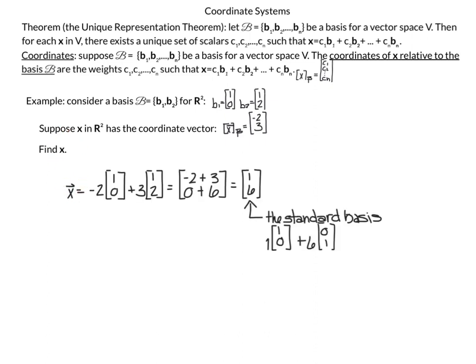We want to find x, and by x here we mean x in the standard basis. Remember this coordinate means this -2 is the coefficient for (1, 0), and the 3 here is the coefficient for the second basis vector, (1, 2). So what we get is (1, 6). And again, written in the standard basis, this would be 1 times (1, 0) plus 6 times (0, 1). When we don't have a basis indicated here, it's understood that this is the standard basis.